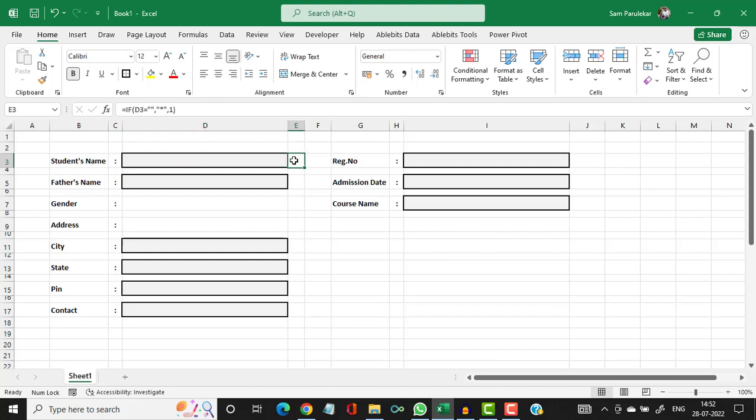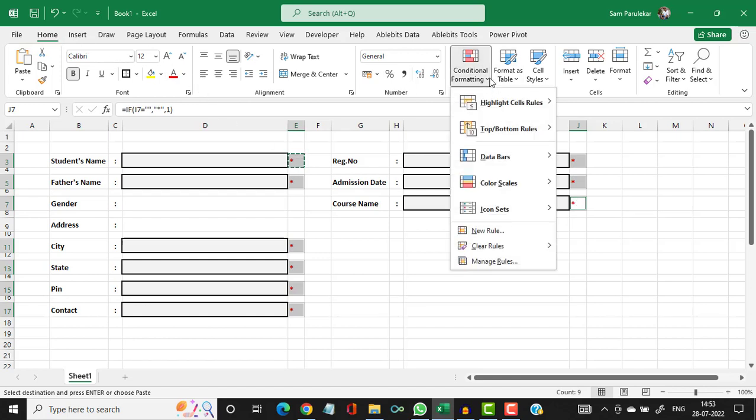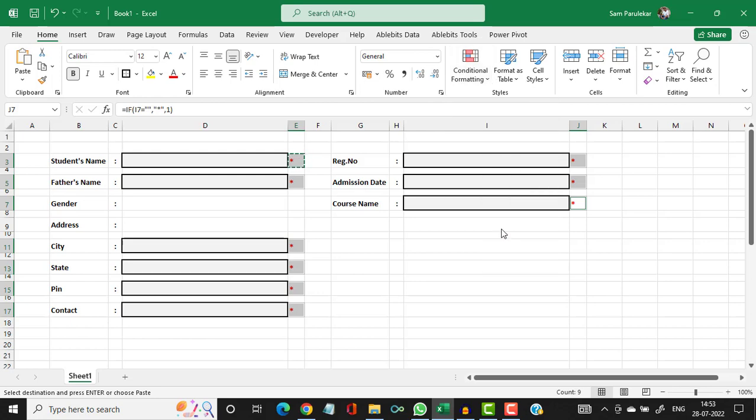So first I would copy this formatting, so I'll press Ctrl C, and then I would keep the Ctrl key pressed and highlight these cells, and press Ctrl V to paste the data over here. I'll also reduce the width of column J a bit like this. Now in order to get that tick mark, I select these cells again by keeping the Ctrl key pressed, and then in the Home tab I select conditional formatting, and in conditional formatting I select new rule.